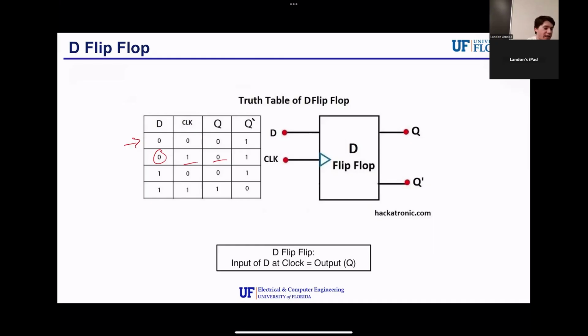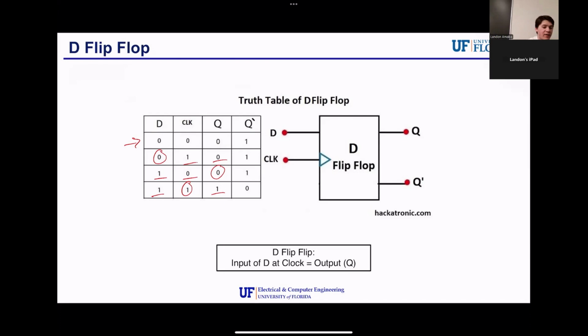But then when you have 1 on the input, and the important thing, which is why I like this table for it, is when you have nothing changed, you're still at your 0, right? So if you change the input, if you have your D go true and false, nothing's going to happen until you hit that clock cycle, right? So now you've changed your input to 1, still here, and now you hit that rising edge, and now it's a 1. Does that make sense to everyone?